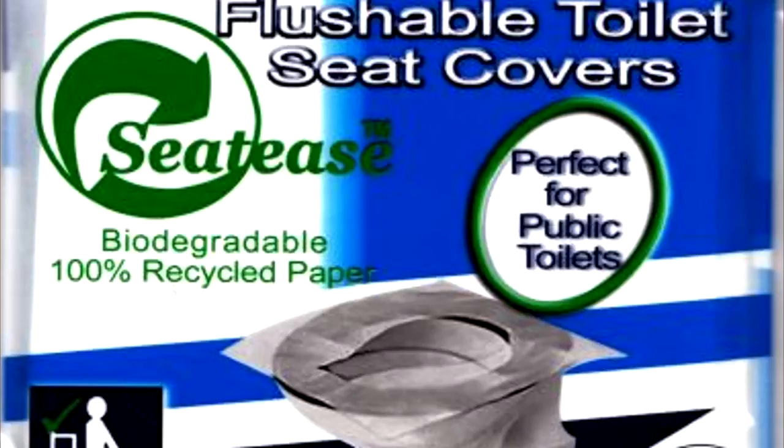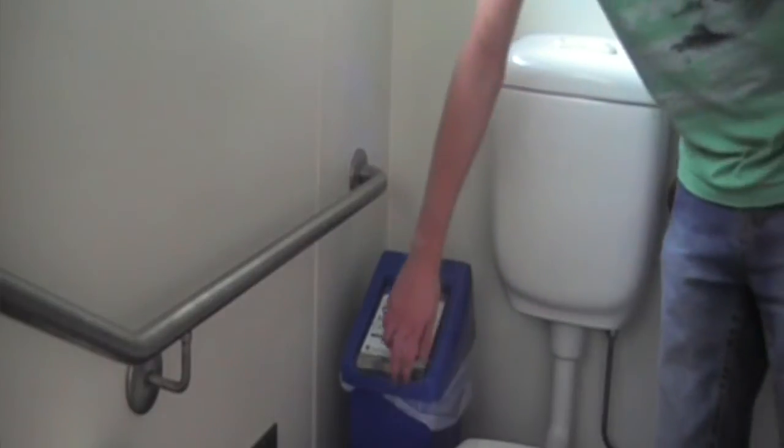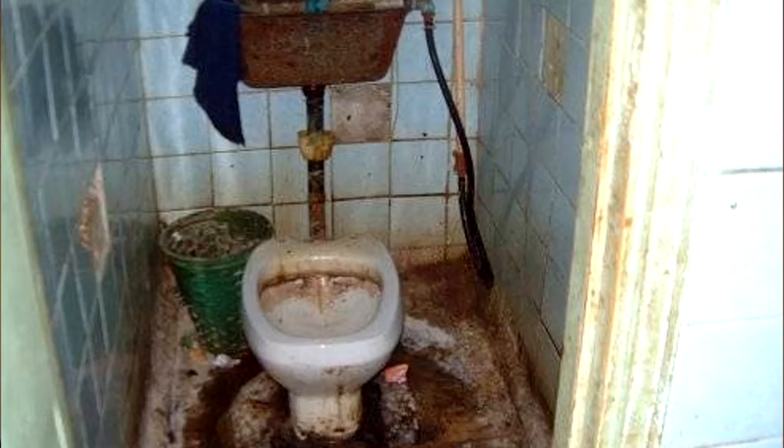It just seems easier and cleaner to use some toilet paper on the seat, or buy one of these flushable toilet seat covers. I also have another complaint: I can't believe I have to say this. I understand women have menstrual cycles and it can make things more difficult. When I was in high school, some students decided to repaint the girls' cubicles in the grossest way possible — not good for your Feng Shui. There are proper disposal bins there for a reason. If you don't have a bin, flush it.